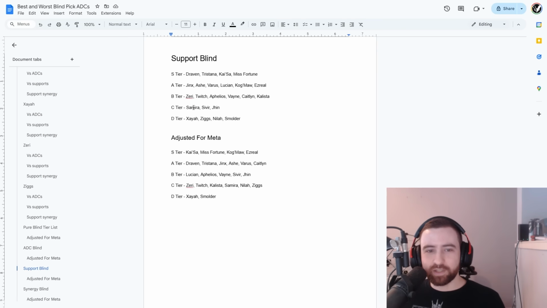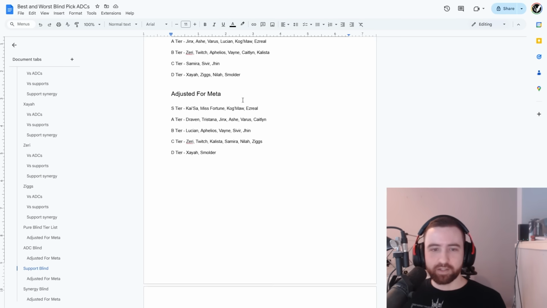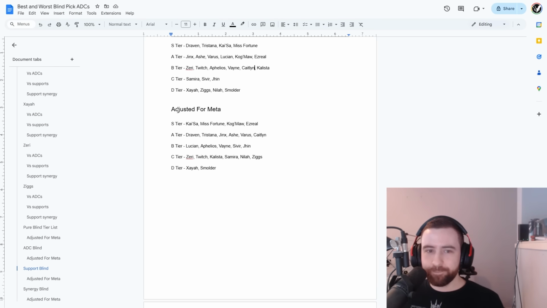And for D tier, we have Xayah, Ziggs, Nilah, Smolder. If there was two Aphelioses there, I might have actually forgotten one. I know there's 23 ADCs on this list if you count Ziggs. So that was actually 24 with Aphelios, the double Aphelios. So that's fine. Anyway, then adjusted for meta.